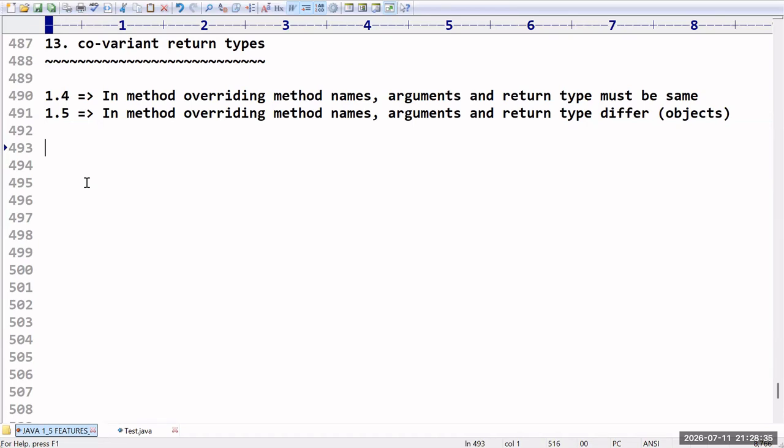Sorry, the concept is clear. Yes, sir. So can I go with one simple example for you to understand? Yes. Now observe carefully. Same example.